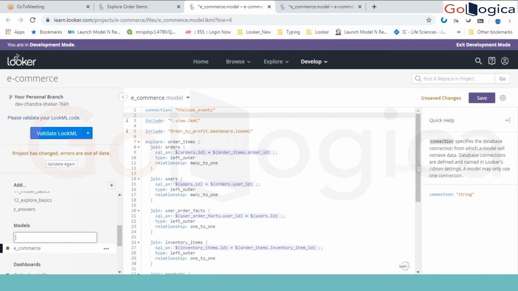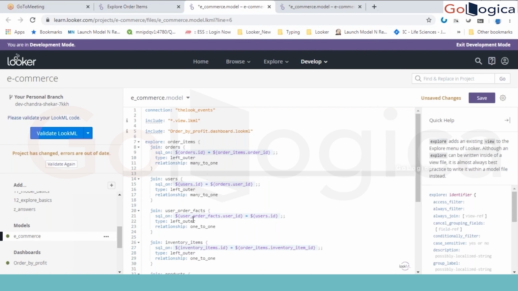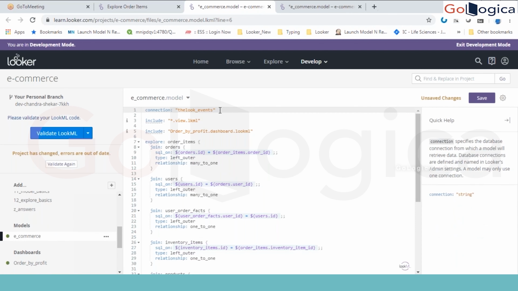You can combine these two models together in one dashboard. It will generate two different queries and hit the two different DBs when you run the Looker query. So one model can use only one connection, and if you want a different connection, you need to create one more model.